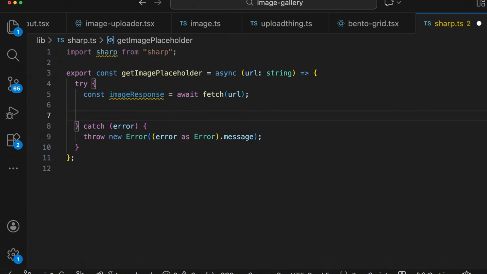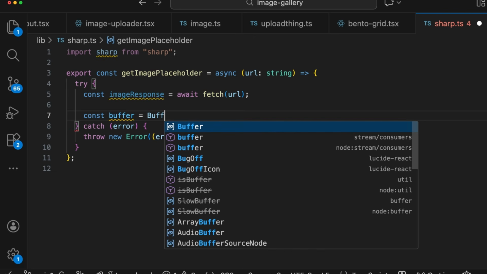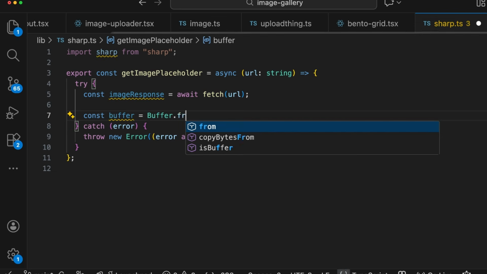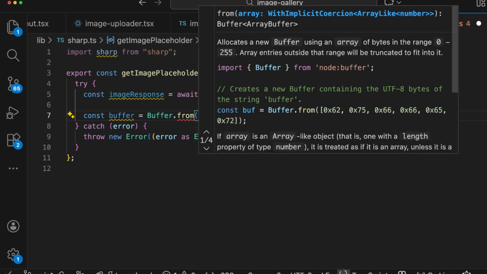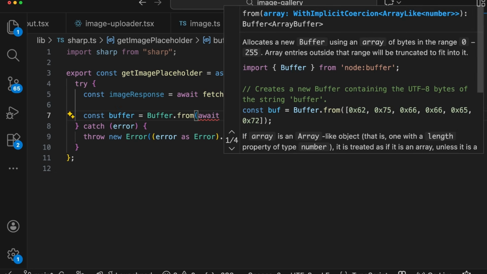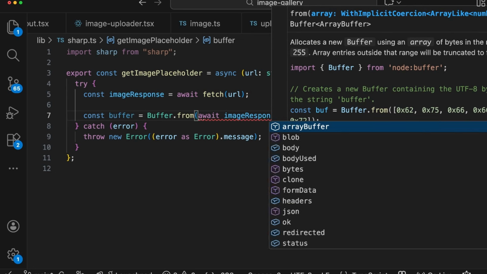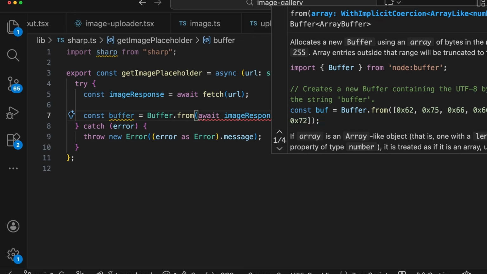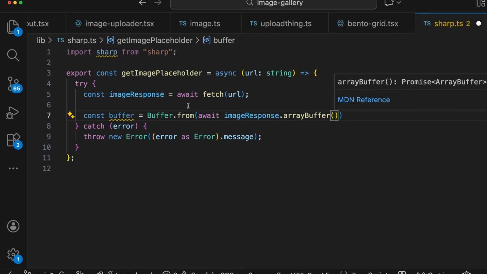Once we fetch the image response, we will turn it to a buffer. Let's do buffer, and then we will do Buffer.from, and then await imageResponse.arrayBuffer(). We will turn this image response to an array buffer.